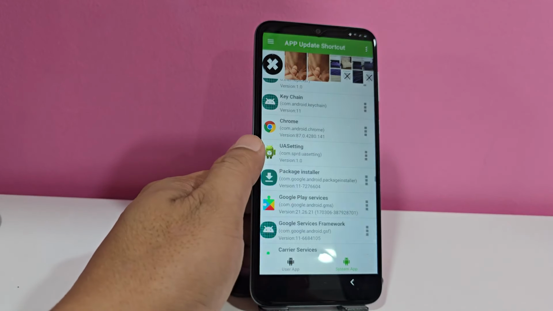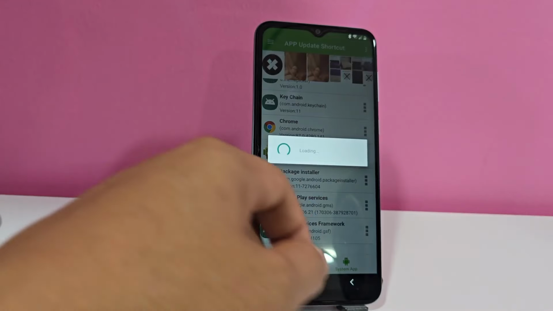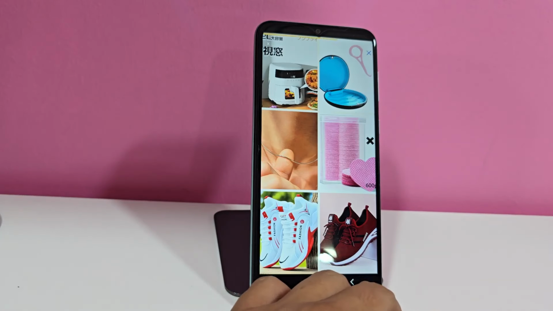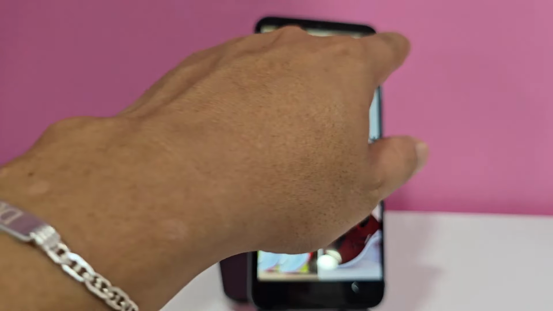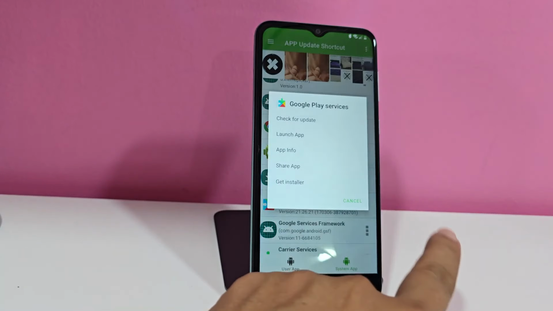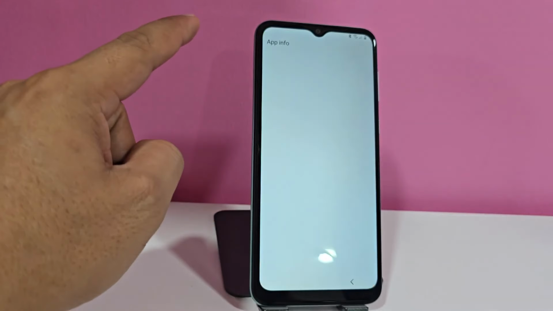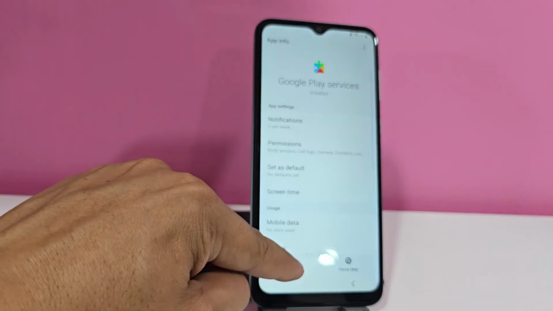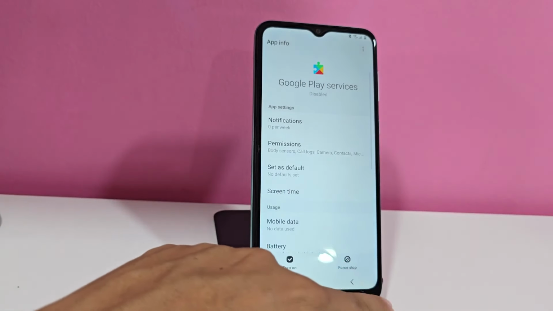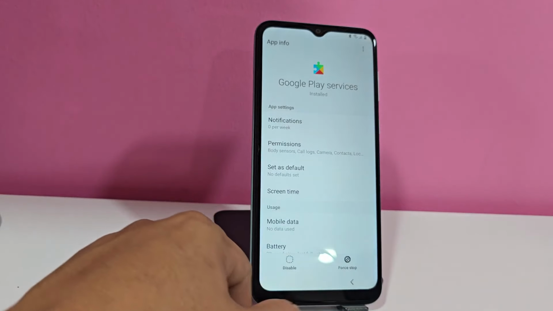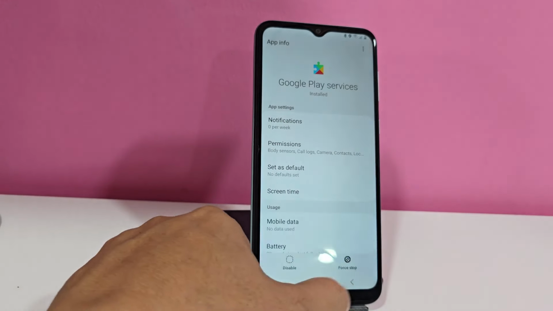We are going to click here now on the 3 dots, but this ad already appeared. Let's wait for it to load. We are going to click here on the X. We are going to click now yes on the 3 dots. We are going to click here where it says app information. Here we are going to click now disable application. We disable. It is already disabled. We click cancel. It is already disabled.